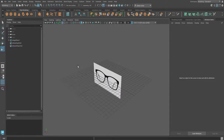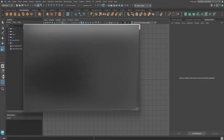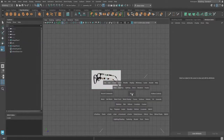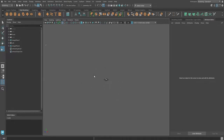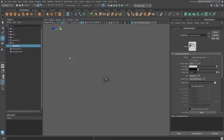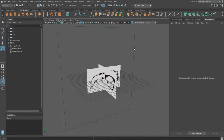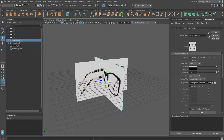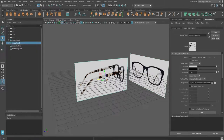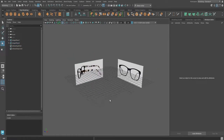And then I'm going to go to left view and same thing, view, image plane, import image, and go for side view. Okay, and my image plane has come over there, so I'm just going to drag it back over here. And I'm going to hit R to scale and just bring it up so it's the same size like that. Then all I'm going to do is press W and move it back. Let's rotate this one, so it's E to rotate, hold down J to snap, like that. So we're set up now with our reference images.